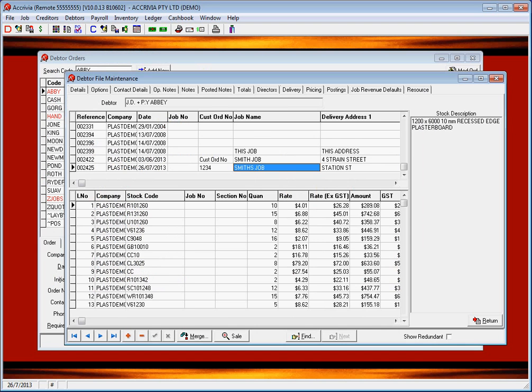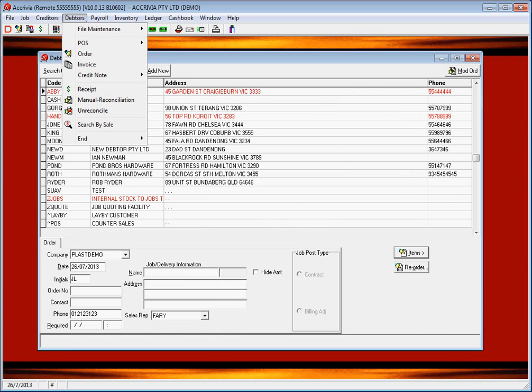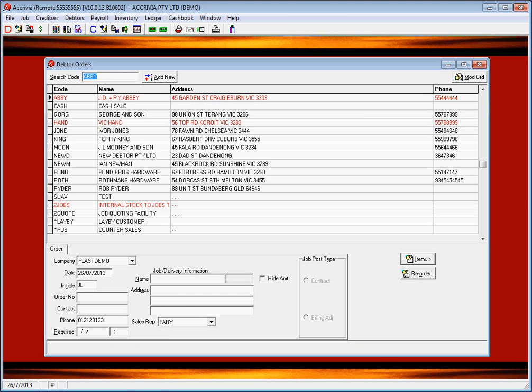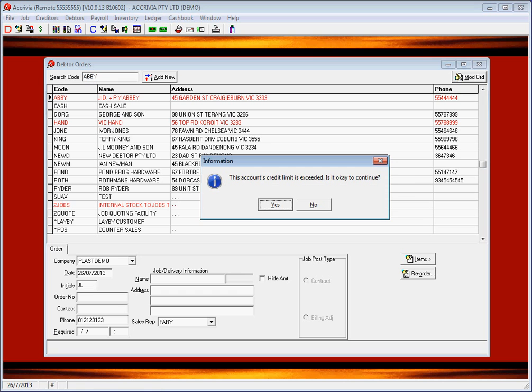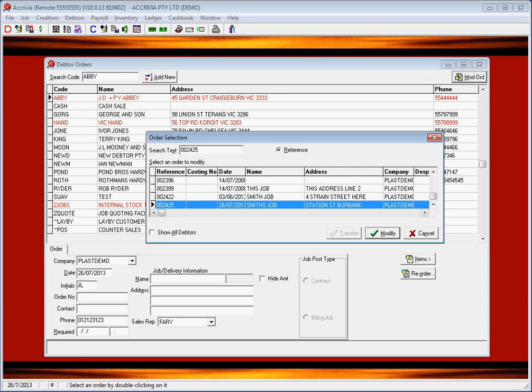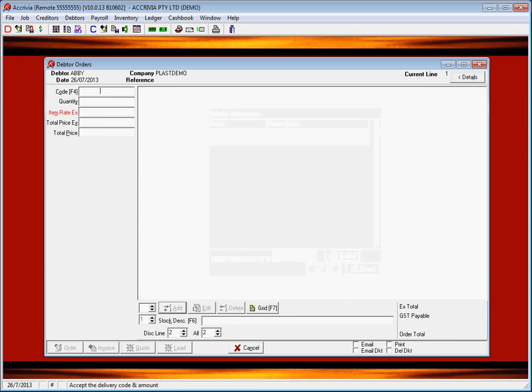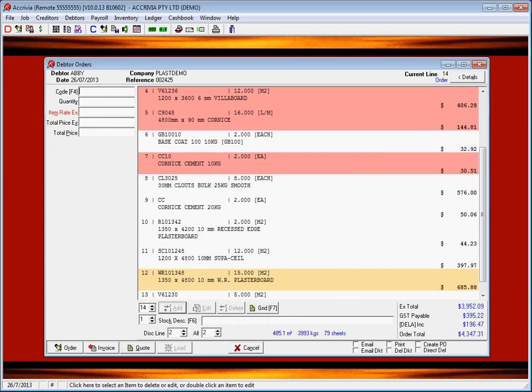So just to wrap this process up, I want to talk about converting that order to an invoice. And in the system, there's essentially a couple of ways that can be done. The first is that we could go back into the order screen here. We could use the modify order button. We could find the invoice that we're talking about. We can press modify. There's our prompt notes. And the system has brought that information all back in the screen as it was the first time. So we can now finalize it.